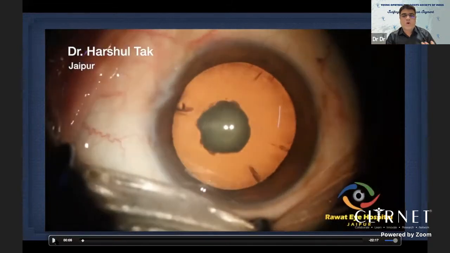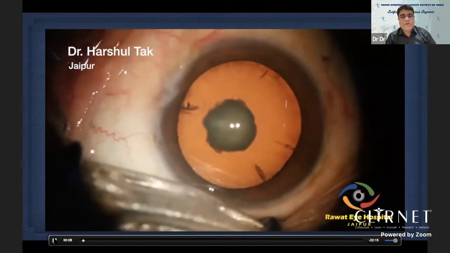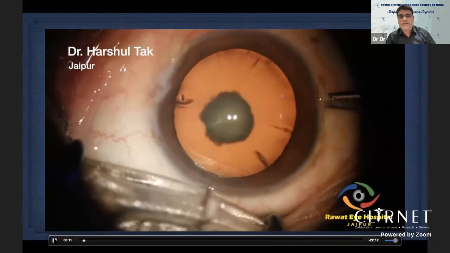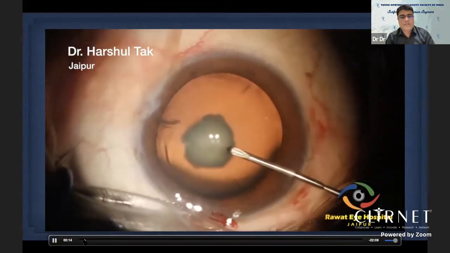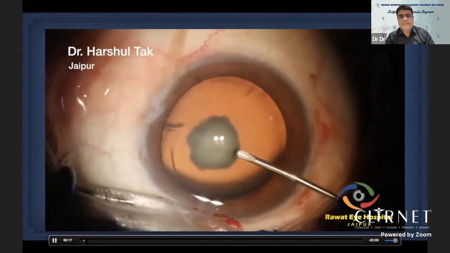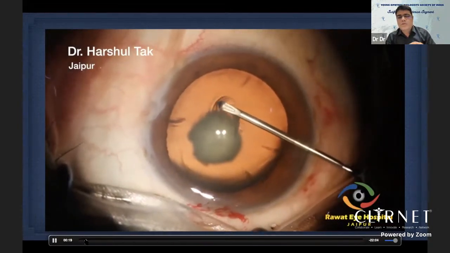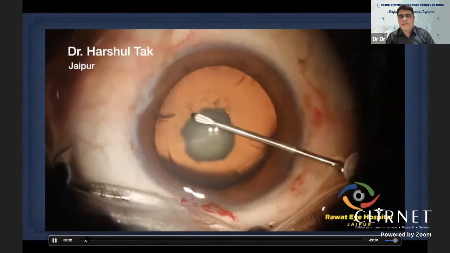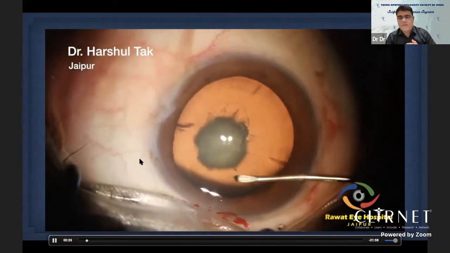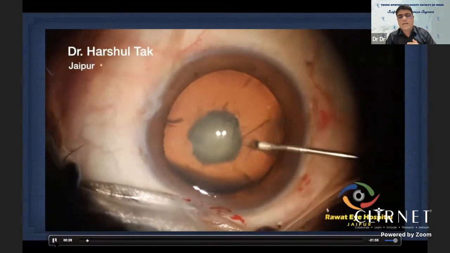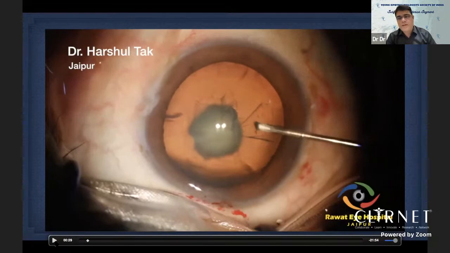So this is the most common setting where we can get a PCR. This is a typical posterior polar cataract. As you can see, it's an onion ring shaped structure here. We all know that we always have to be careful at each and every step of dealing with posterior polar cataract. The capsulorhexis size has to be not more than 5 or 5.25 millimeters, because if there is a big posterior capsule defect, in which case we are not able to put a single piece IOL in the capsular bag, we need to put a 3-piece IOL in the sulcus, and then we need to do optic capture.